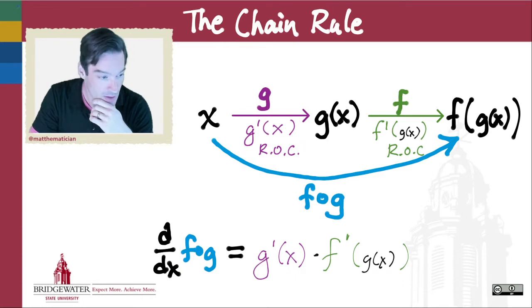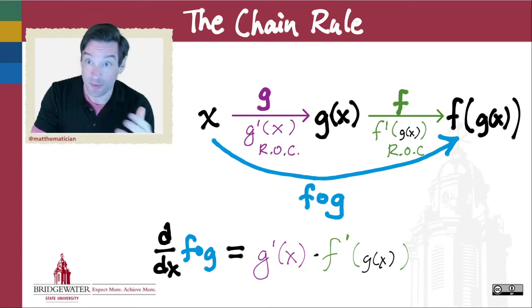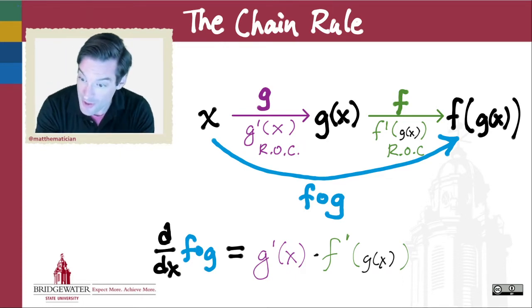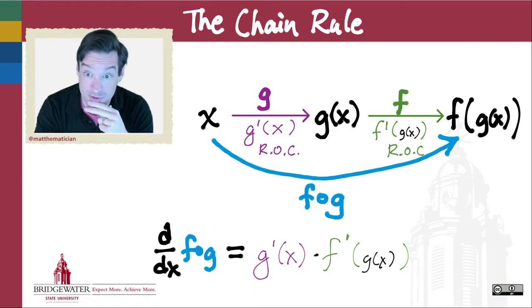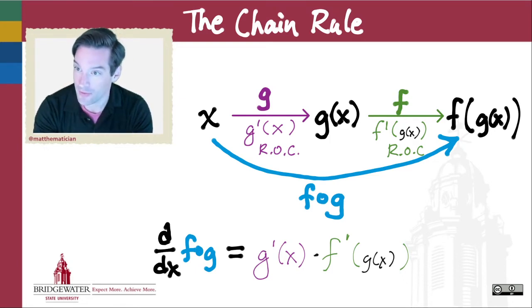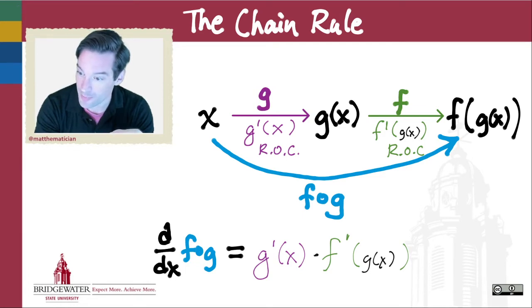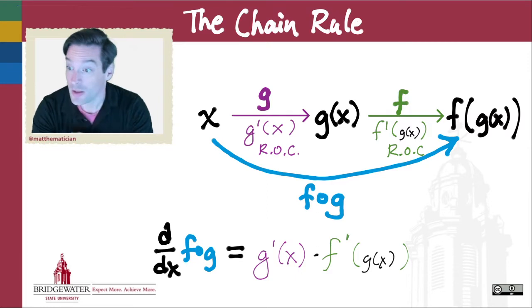So if that's the single variable chain rule, then the question that we need to try to confront is what happens for functions of more than one variable? So how should we be thinking about what a chain rule should even look like for functions of more than one variable? So I want us to start this work with the preview activity from the relevant section. So this is section 10.5 in our text.